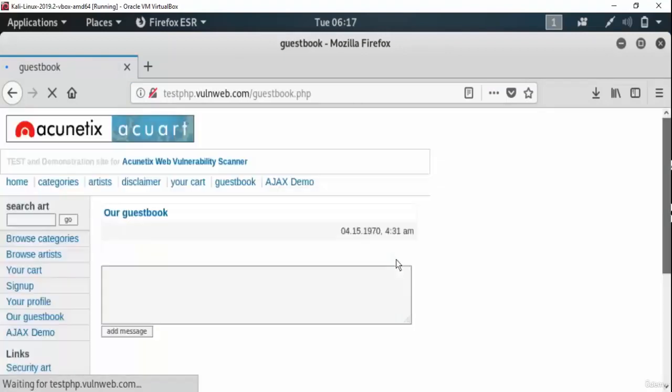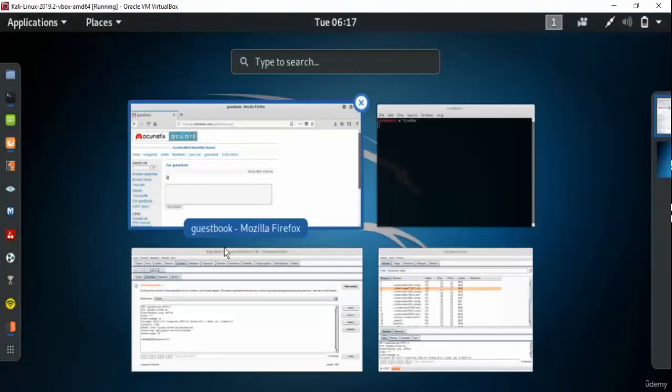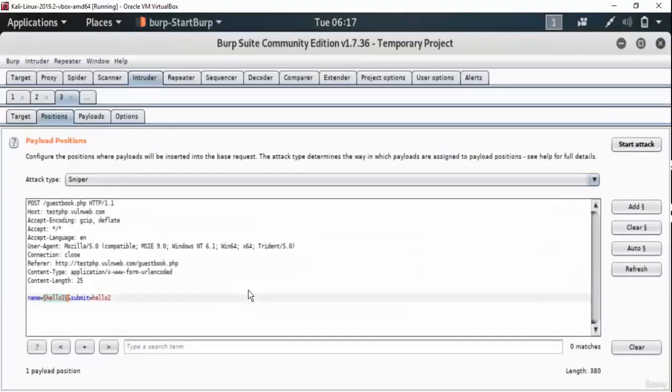So this way you will know which of your scripts or payloads are working on which web page of a website. It is going to save you a lot of time and energy. This is the easiest way of performing your script or payload attacks on a web page automatically.